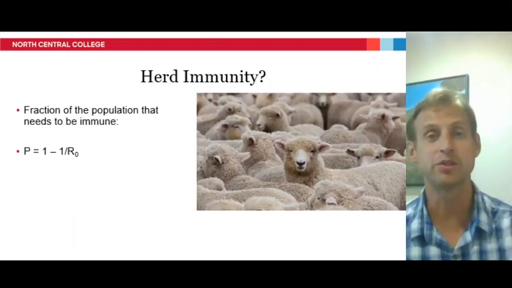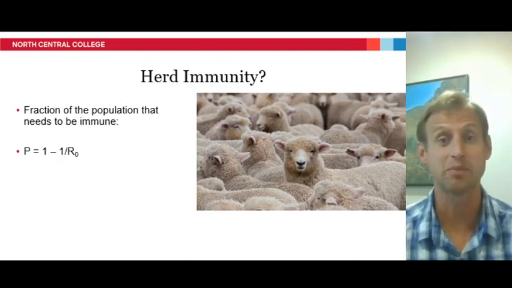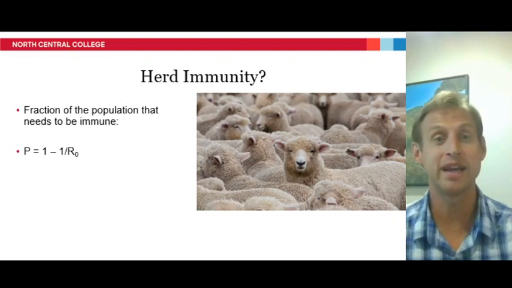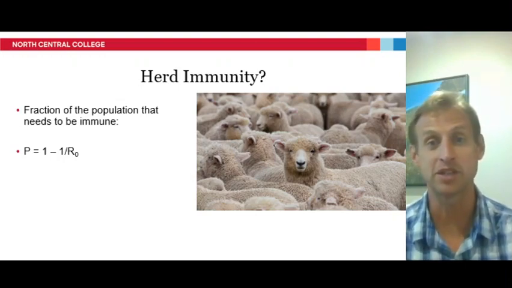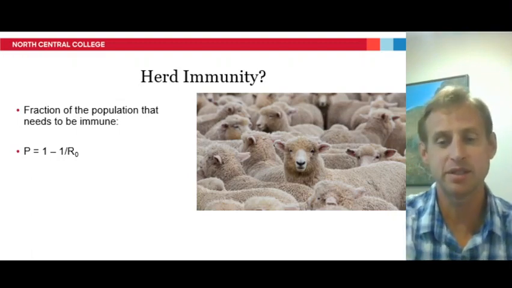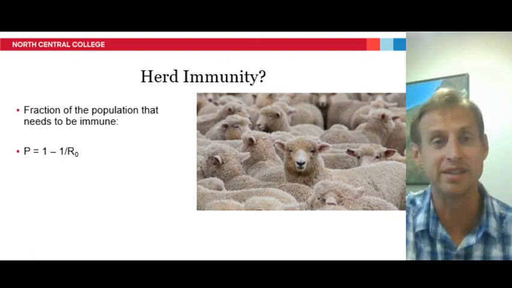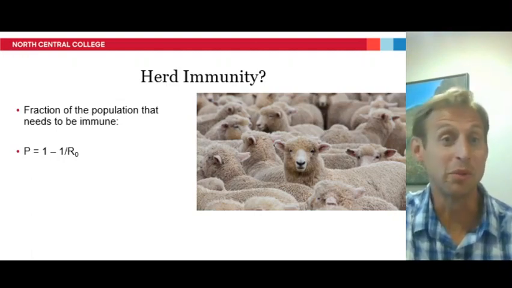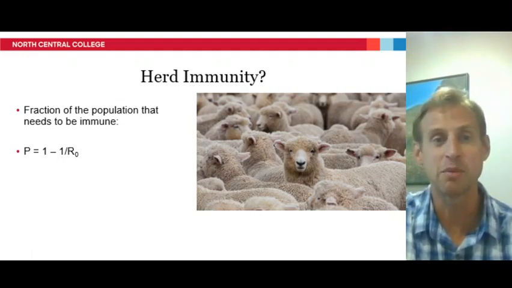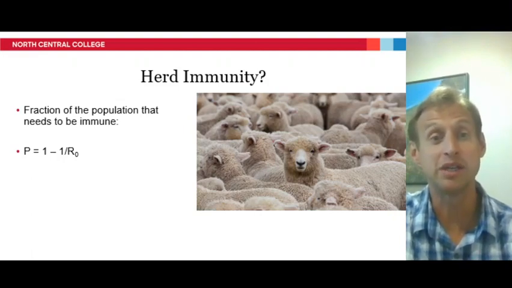Another term you may have heard in the news a lot recently is this idea of herd immunity. Herd immunity comes from farm animals, and it's an idea where if you have enough resistant people, enough people who've been exposed to the pathogen and then recovered, that the disease will fail to spread. Basically, what you do is you reduce the number of susceptibles. It turns out you can calculate herd immunity using R naught. I've got the equation down there that I won't go through, but it's not too hard. And basically, the higher the R naught is, the higher the percentage of the population that you will need to get infected. Normally, this equation is used by public health officials to determine what percentage of the population would need to be vaccinated.